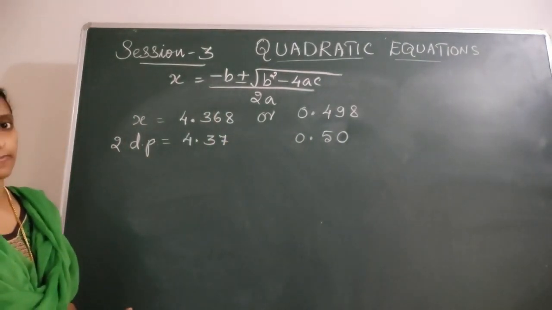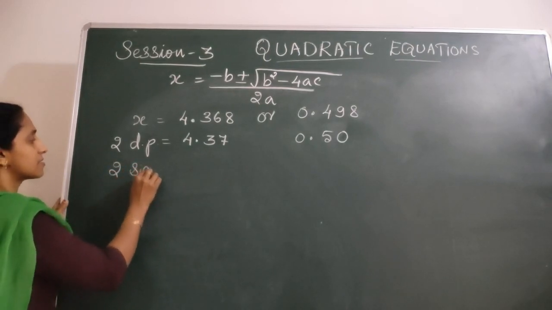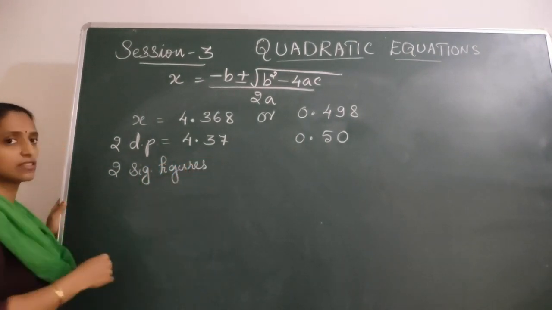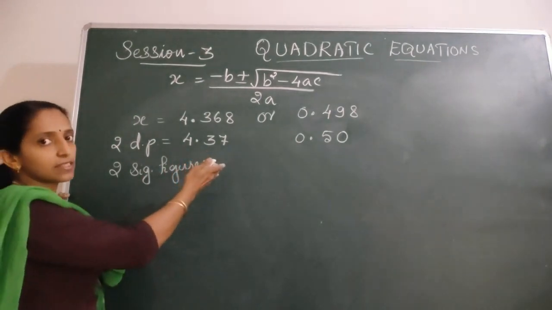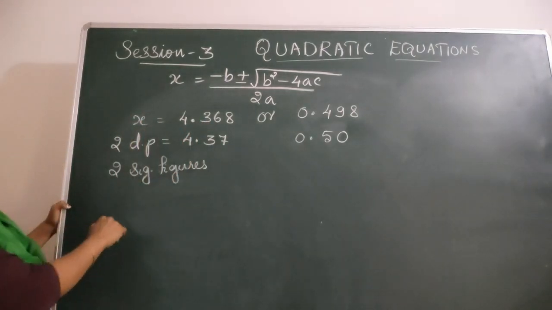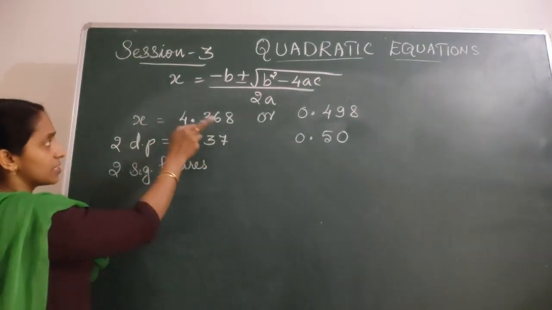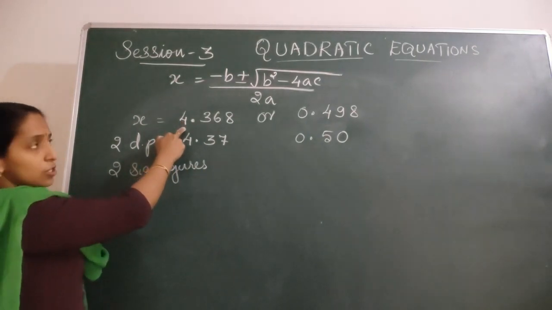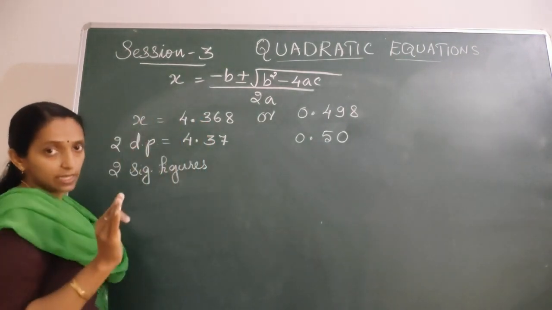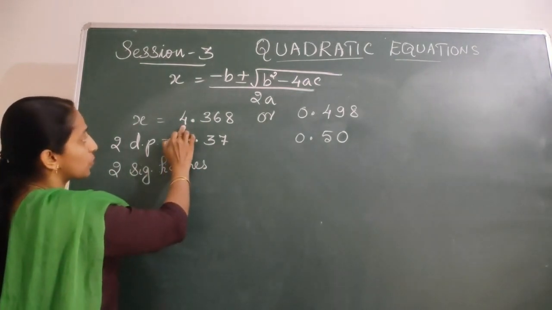That is decimal places. Now the same thing if you have to correct it to two significant figures. I think this is also familiar to you from the lower classes, either in 6th class or 7th class you have studied decimal places as well as significant figures. The same value, the same question, if you have to correct it to significant figures, then the significant figures we will start from the beginning itself. So this will be your first significant figure, 4. Then 3 is the second significant figure. We have to correct it into two significant figures only, means 4 then 3.